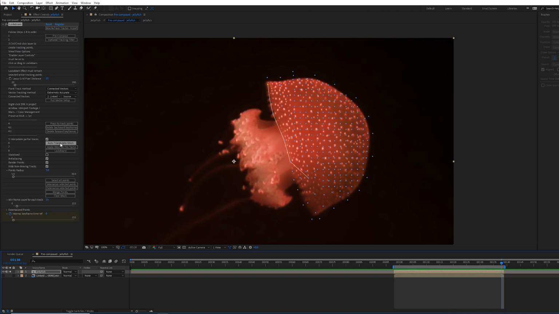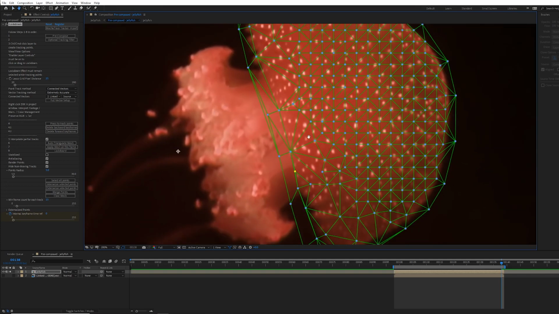Now that your manual connections have been made, you can press Auto Triangulate. Alt-click to delete any connections that you don't like. Maybe you could have extended a little bit more down here, but actually I will do that. Sometimes it gets a little bit confused when you add these new points, just connect them manually. Right, I see what's happening. There was a connection from this line to that line previously, so there's no way to connect those two.